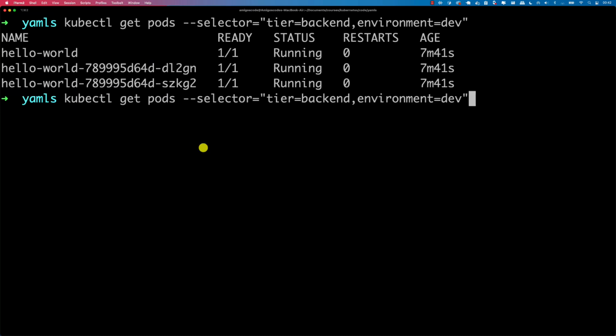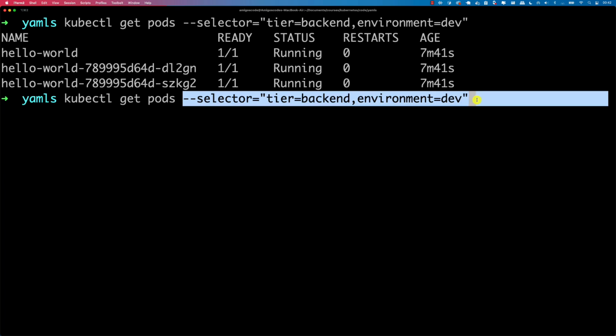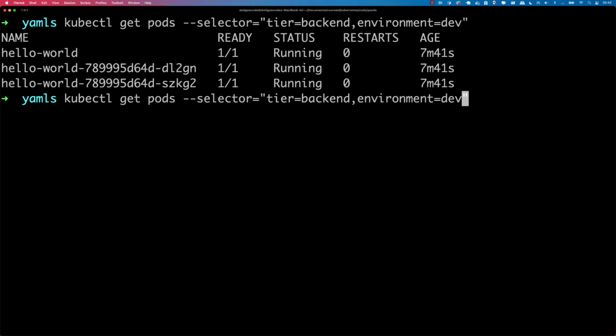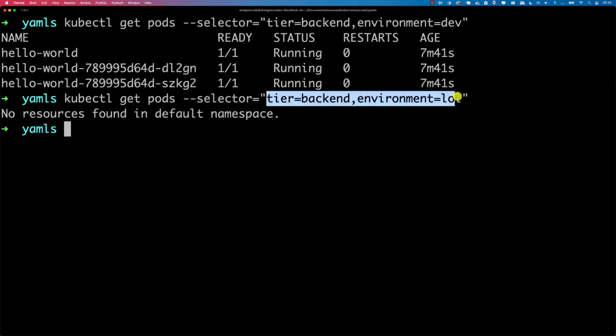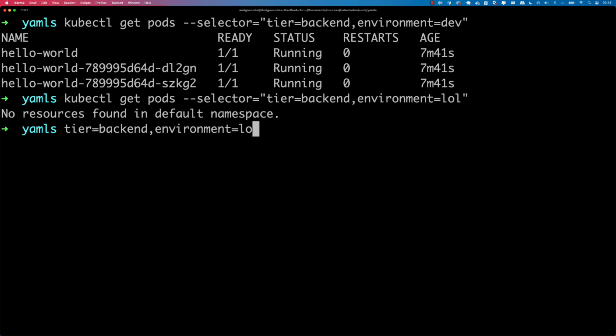You can use the selector like this right here, or you can use match expressions, and that's what I'm going to teach you next. Just go ahead and play around with selectors. You've seen that here you can add as many as you want. If I was to say, for example, something else, this is all or nothing, right? This is not an or, this is all or nothing. If I press enter, you see that there is nothing that has these two labels. All of these conditions have to be true in order for us to get a pod back.